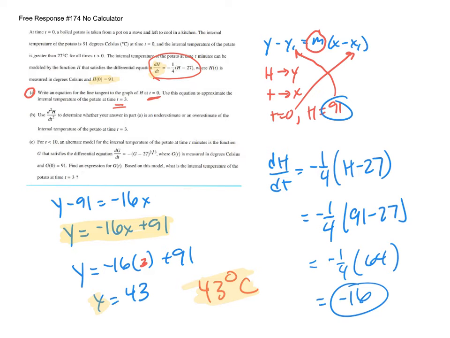The thing that's weird about this derivative, well, it's not weird, but it's something to keep an eye on, is that the derivative is defined with the h variable, not with the t variable. So you don't plug in t values, you plug in h values. And we did that, and we've got our slope here, and then we used it in our equation. And ultimately, we did the approximation of 43 degrees. We'll tackle letter B on the next slide.